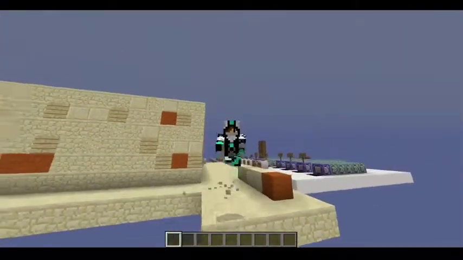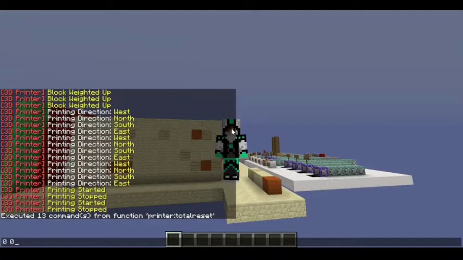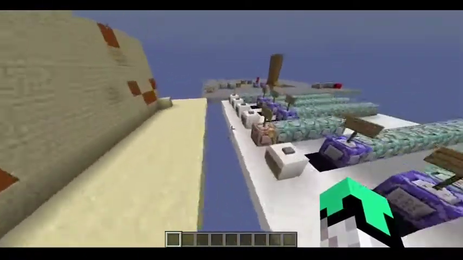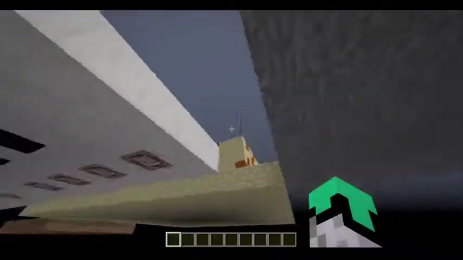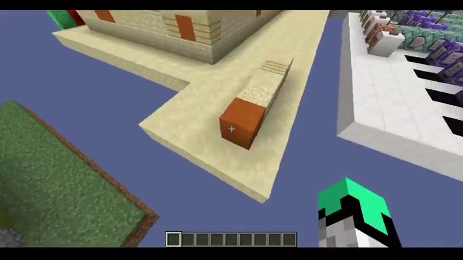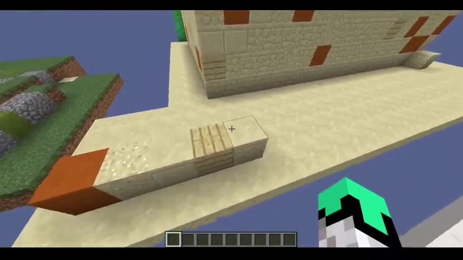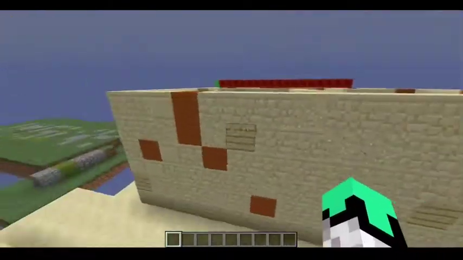There are some things that I should warn about. The printer has to use the coordinate 0 0 0 when it's running. It's just necessary, so make sure that you're not going to lose any block that was at 0 0 0, because the way that it works is it grabs one of these random blocks that the block pickers are above, and it clones that to 0 0 0, and then from there to the armor stand over here.